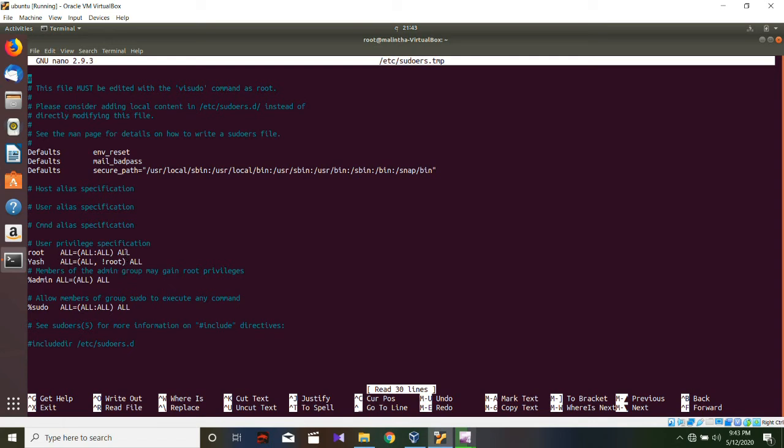Now here I already added this, so you need to type the local user name here, then the same ALL entries. This local user can run from any terminal, can act as any user except the root user, and can execute all commands.